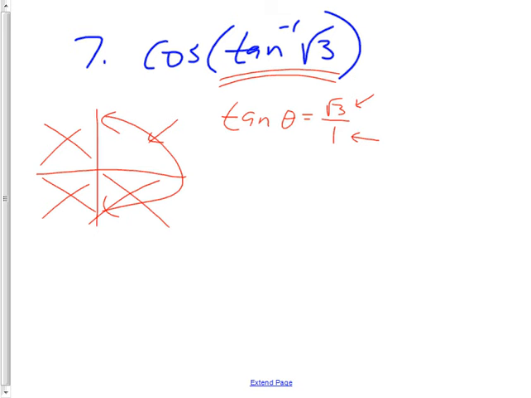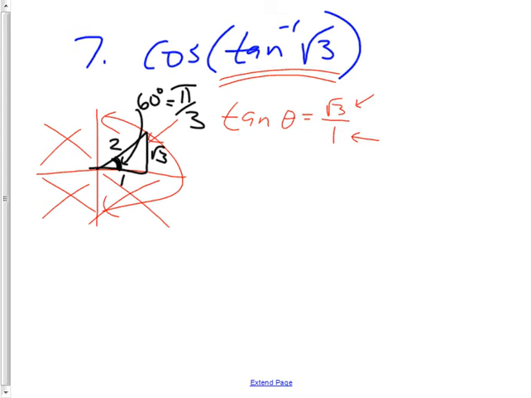Okay. Now, in that triangle, I have to have sides that are opposite root 3 and hypotenuse. No, wait. Tangent is opposite over adjacent. Adjacent is 1. So I can tell I'm in the 1, 2, root 3 triangle, and I can tell that this angle right here is not the 30 because it's not across from the 1. So that must be a 60. So if that's a 60-degree angle right there, then that, I should say, in radians is pi over 3. You get that? Now you have a whole new problem.